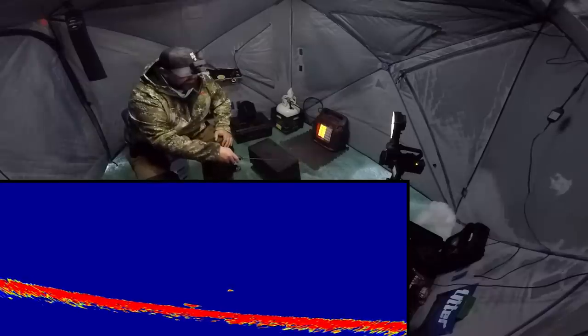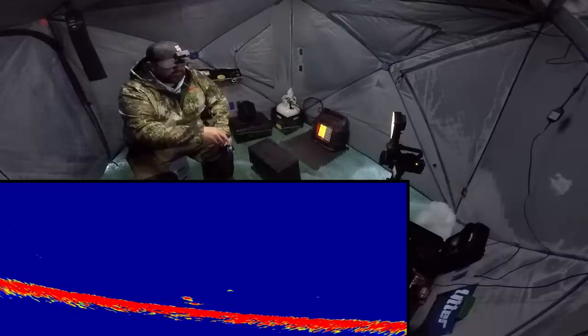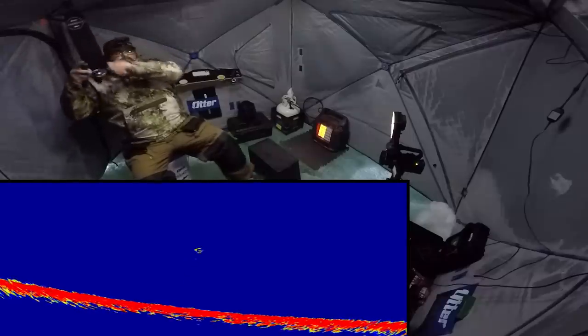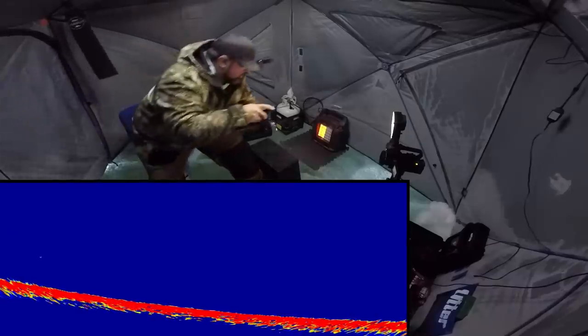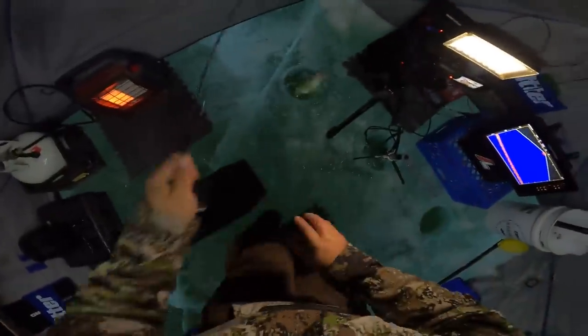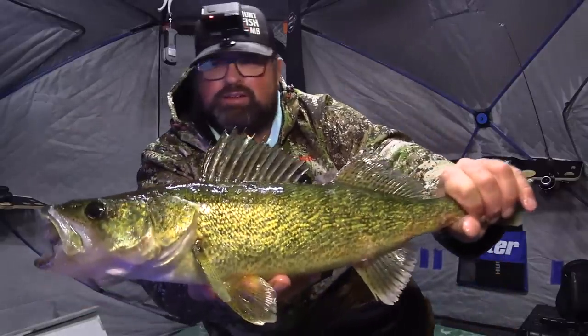Raise it. Come on, he's chasing it. Come on, buddy. Nice, got him. Having that dead stick down there obviously pays off. Take advantage of your second hole, right? I don't know how big he is, but probably decent. Oh no, I'm just really, really wanting a big walleye, right? There's another one over here chasing my dead stick there, or my active bait.